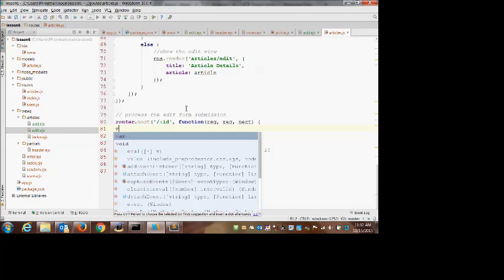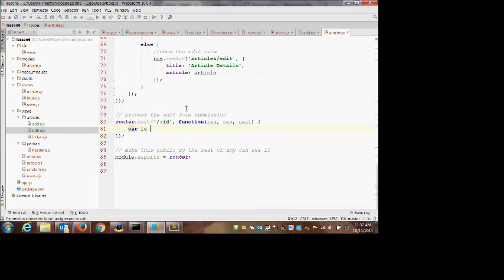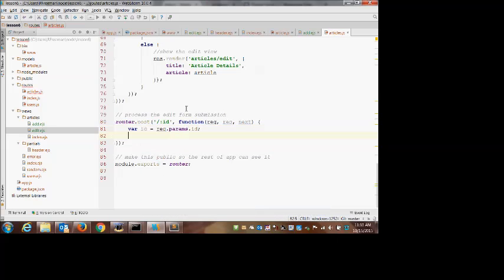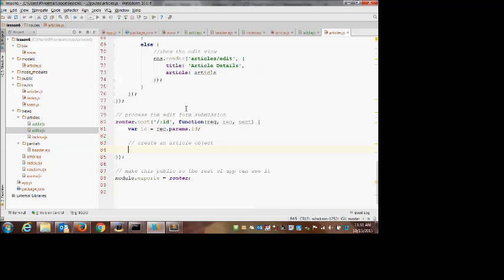So first I'll set up a variable for ID again. We'll get it the same way, request.params.id. So I'm going to create an article. So I'm going to instantiate a new object of type article, right? Using our model so we know what an article looks like.